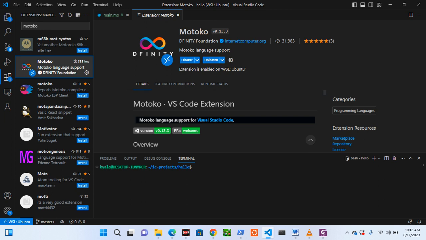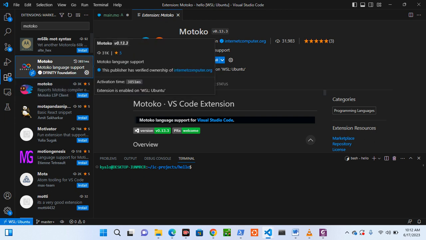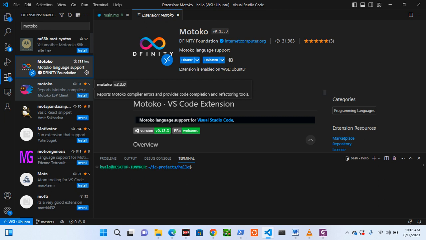It's already installed for me, but when you install it, it will be shown here. You just click install on this Motoko language support.